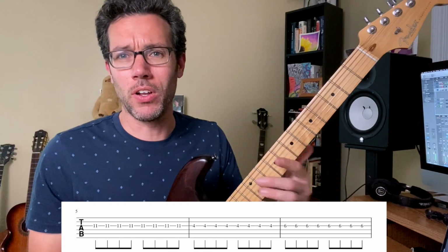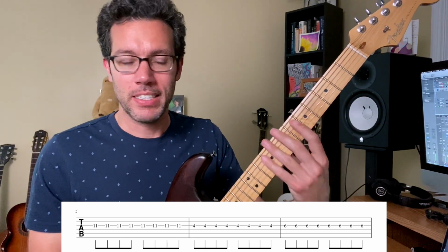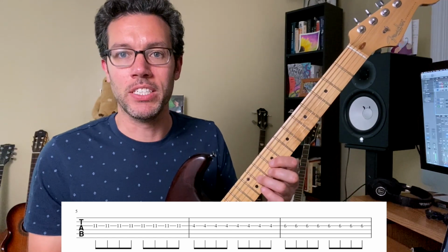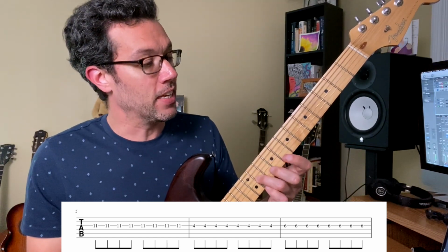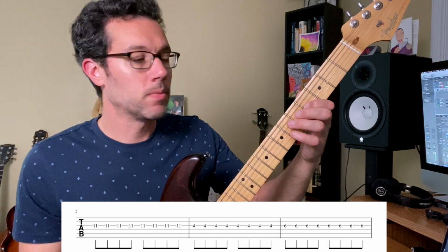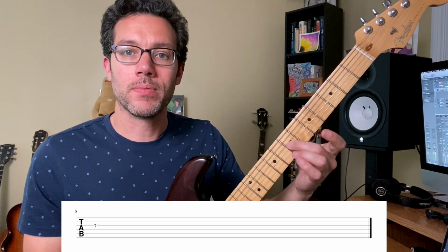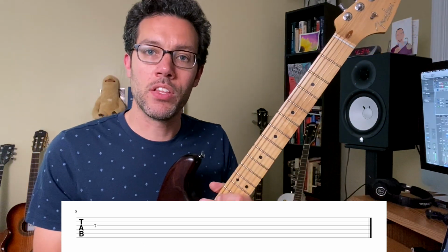I just figured let's do this all along the same string. It has this kind of bright sound to it as opposed to playing through different strings. I like the thickness and brightness of the G string. So now we're here at the 11, down to 4, 6, 7, and that gets us into the verse.